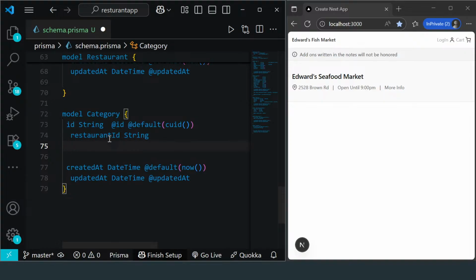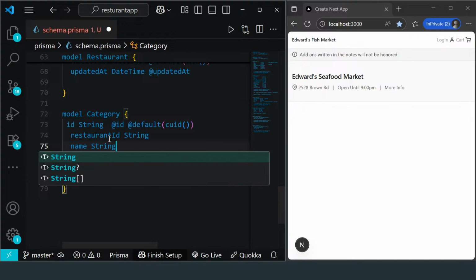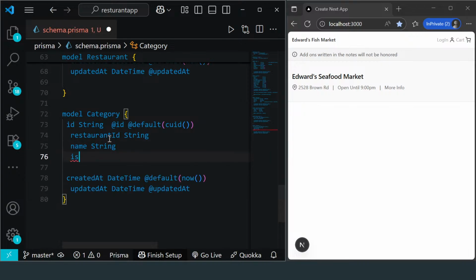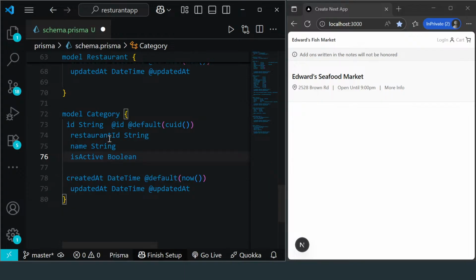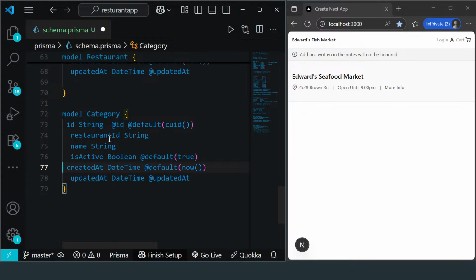It will have a name, which will be a string. Will also indicate if the category is active or not. And this will be a Boolean. And then we'll set this as @default. The default value for this is going to be true. I think this is suffice for right now.